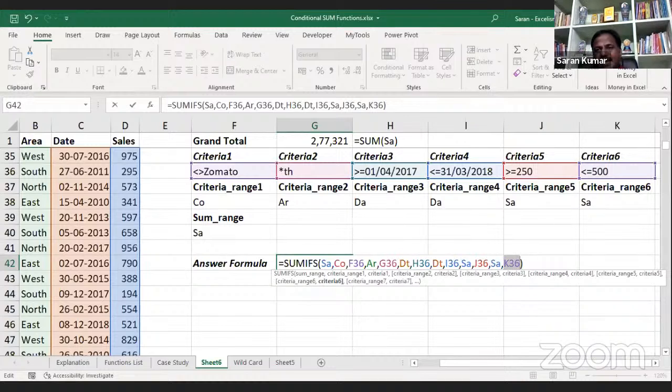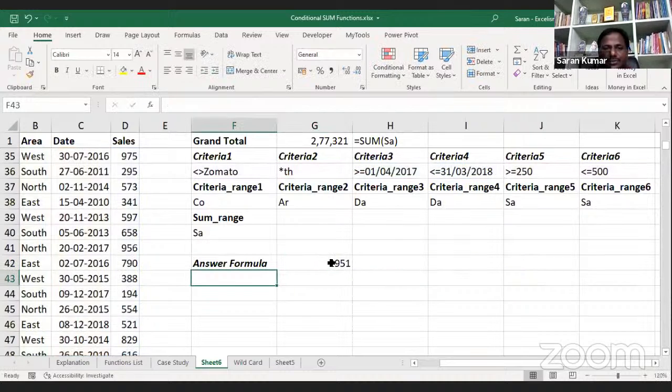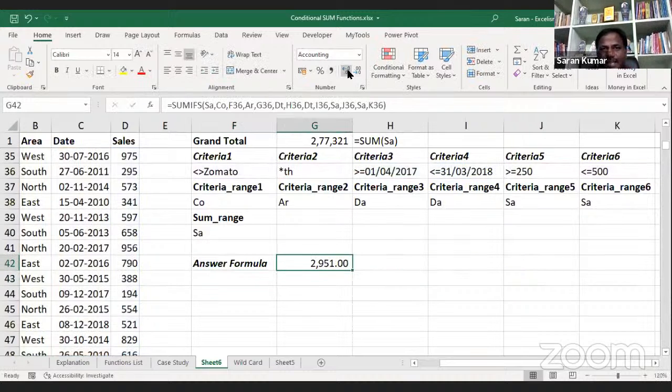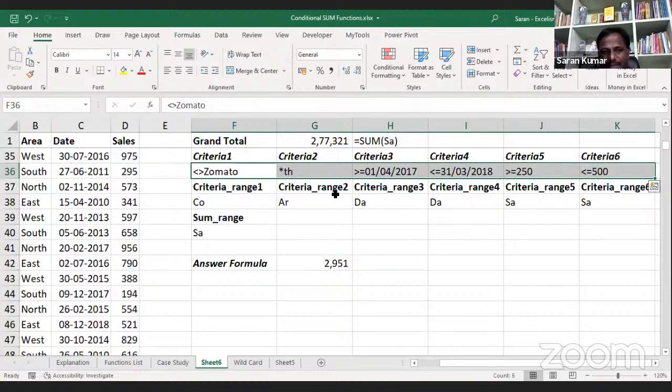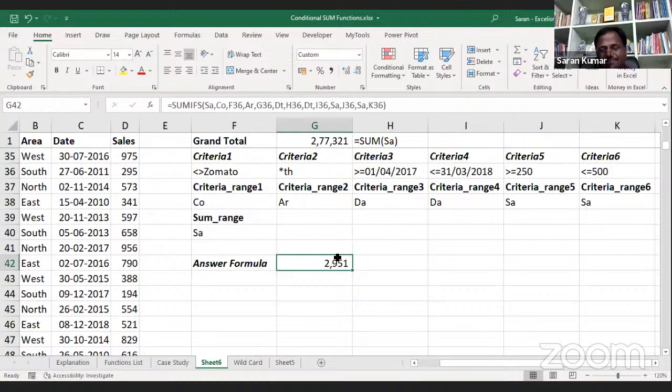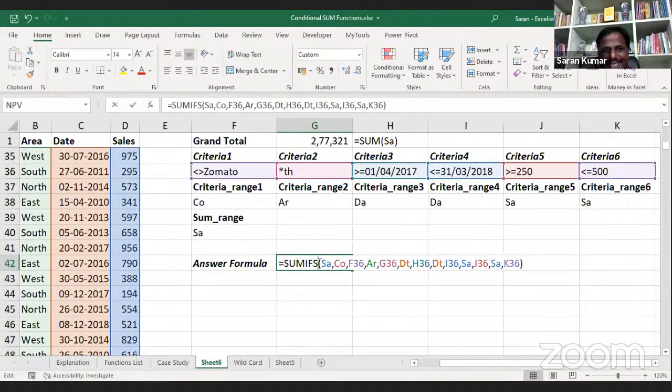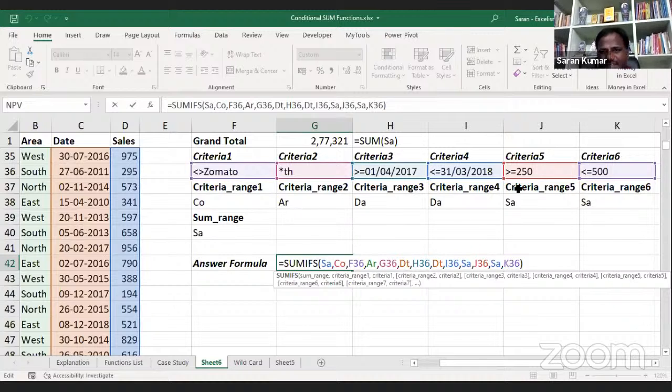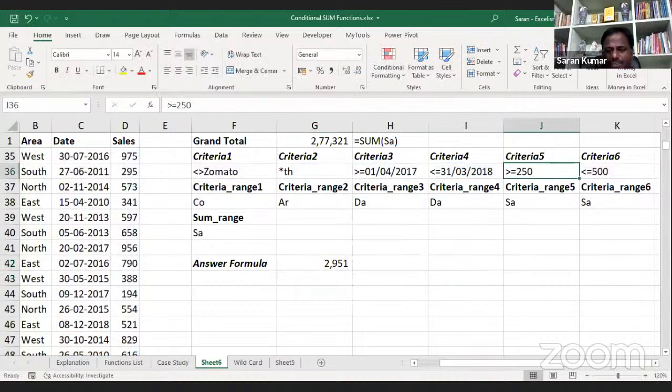Do you think I'll get the correct answer if I enter? Do you have trust in Excel? Do you think I'll get the correct answer if I enter? Absolutely. 2951. You know, the advantage of this is why I'm covering this one. Many a times in the dashboards, people use the SUMIF function. They'll put the criteria here and keep changing the values here, and based on that, the manager or CEO or whoever the person is will get the total. Simple. Right?